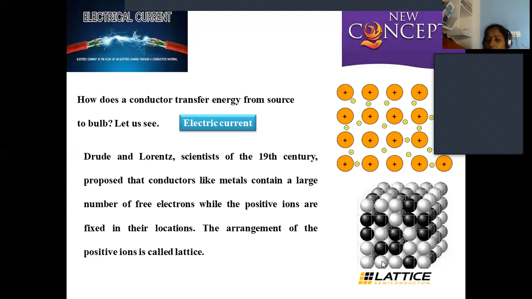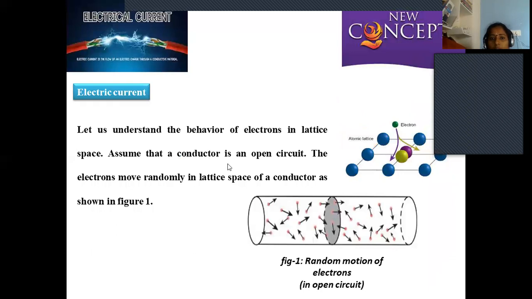In order to get that, the fundamental unit is called a lattice. So these lattices will be extended. These lattices are said to be positively charged, with more mobile electrons on the surface. So that is the reason why metals are more prone to conduct electricity from one region to any other region. And we are going to observe the condition where randomness and also regularity in electron flow occur. So that kind of distinction we are going to observe under different kinds of conditions.